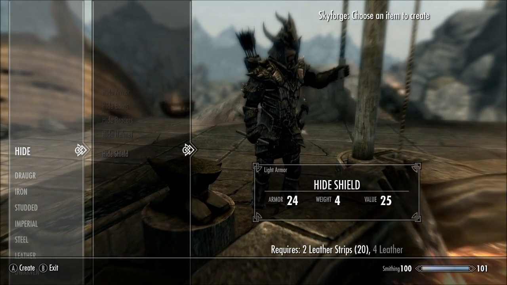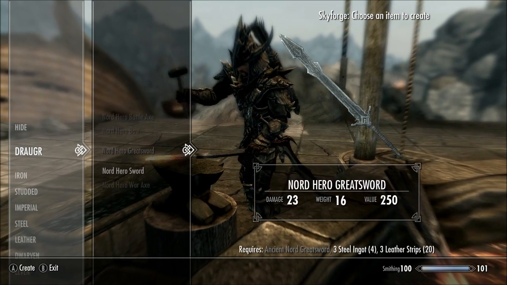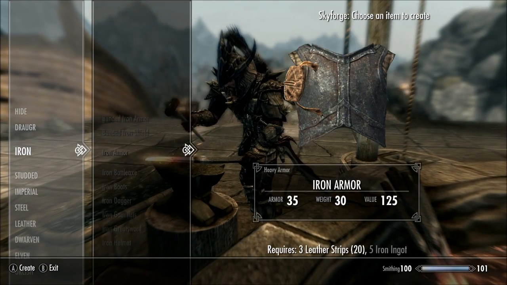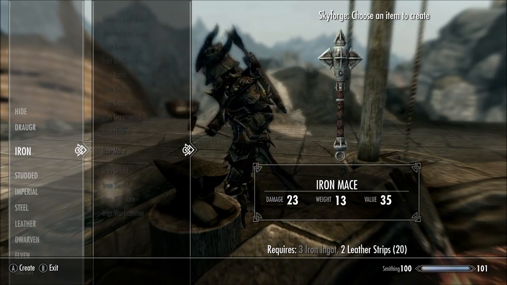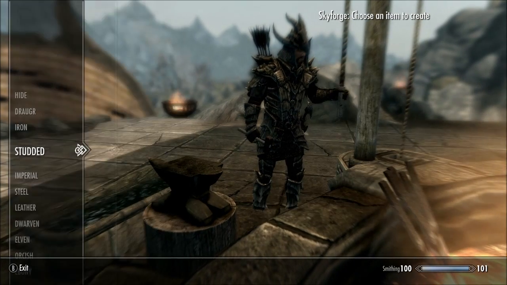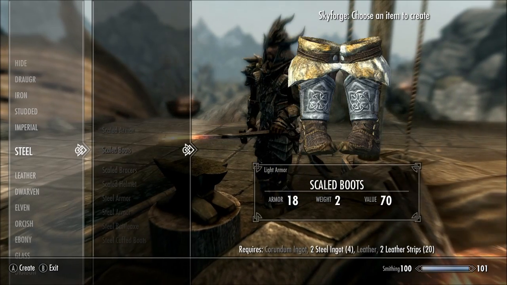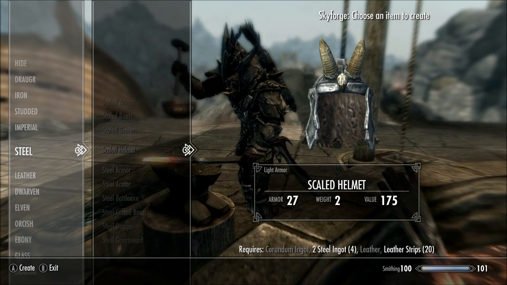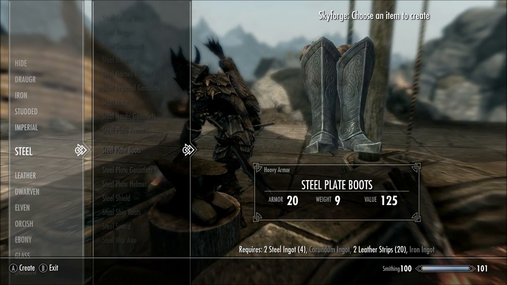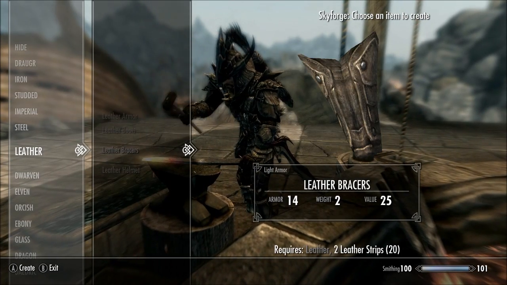So you got your hide armor, just simple armor. These are the special weapons you can make from doing the Companion's Quests when you're finished. So you got your standard iron, and you go through all the weapons and armor. And you got studded, which I think you need a perk for. Imperial, which you also need a perk for, I believe. Steel, which I believe to be the first perk. I think the scale's part of a different perk though. So there's quite a lot of steel ones here. So if you see anything you want to look at, just pause the video.